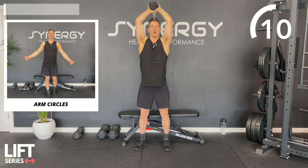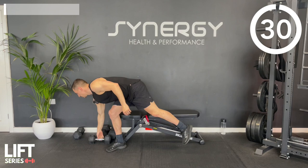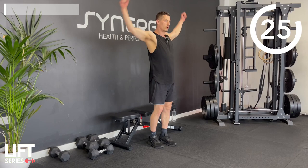We're going to do some arm circles after this, getting some blood flowing through the shoulders. So just circling forwards. We're going to do two rounds of these four exercises and take it in reverse, and then we'll get into the main strength sections.